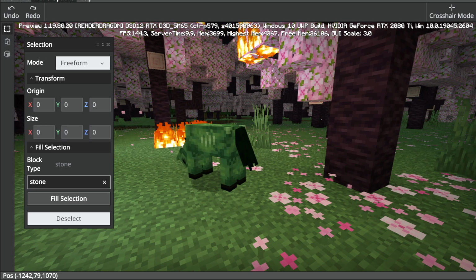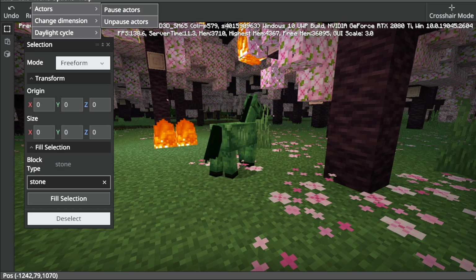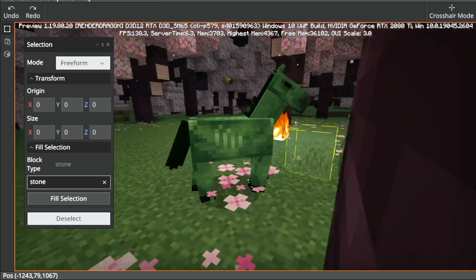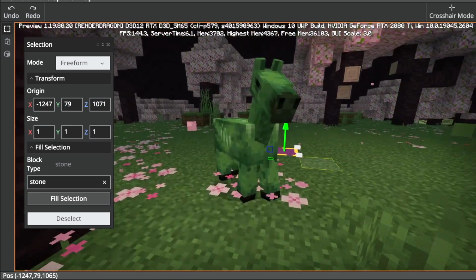But if I want to, I can just wait till he's doing something interesting halfway through. Also, there is a bee there. So we pause him there, and now he's midway through that walk animation, and you can leave him like that if you really want to. This could be great for taking screenshots.